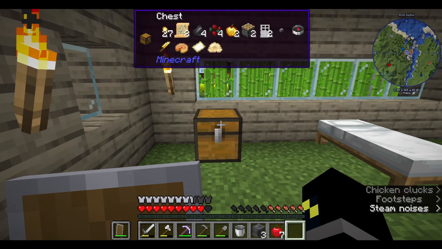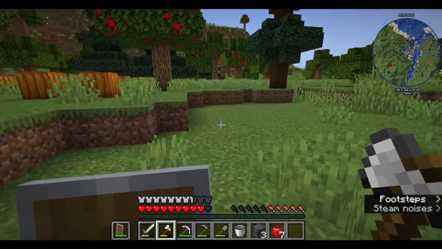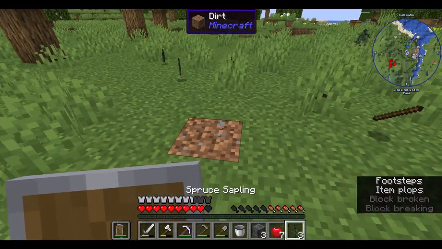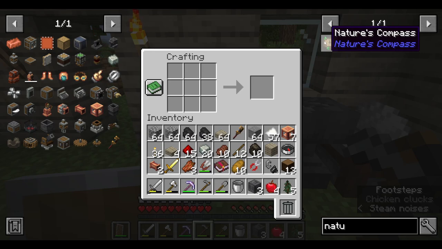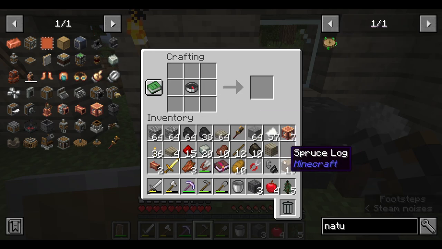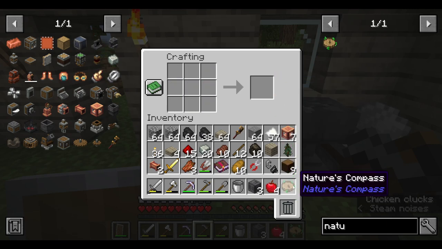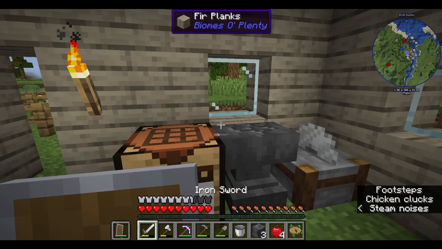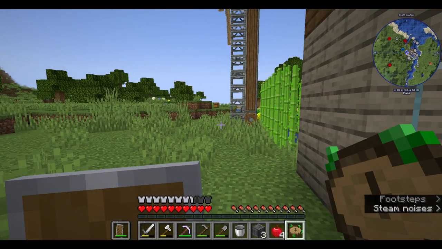So all I need to do now is to gather saplings and logs, so let's go cut down a tree. Alright, after cutting down two trees, the first one only dropped one sapling, it's time for me to create the Nature's Compass. So, I think this is how you make it. Yep, here we go. And here we are. New Nature's Compass. This will be able to help me locate some new biomes to explore.